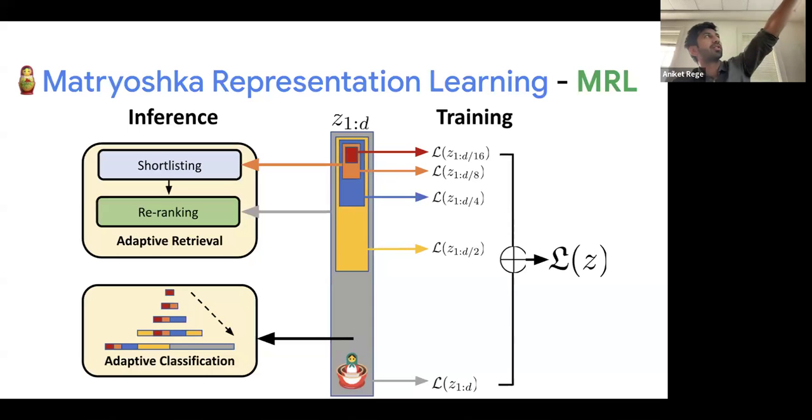What we're doing is adding a bunch of, there are two different ways you can do it. You can either add independent heads at the end of this at different scales to project these to D over 16, D over 8, and so on. Get all the 1,000 logits, take your cross entropy loss and just sum them all together. You could potentially weight those differently. So we did that. We tried weighting the lower losses a little bit higher to see if we can boost those numbers, and that worked. But it sort of reduced some of the performance at intermediate dimensionalities, which makes sense because it's just harder to do well at really small compression scales.